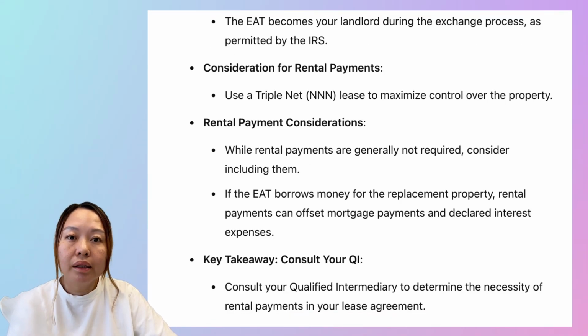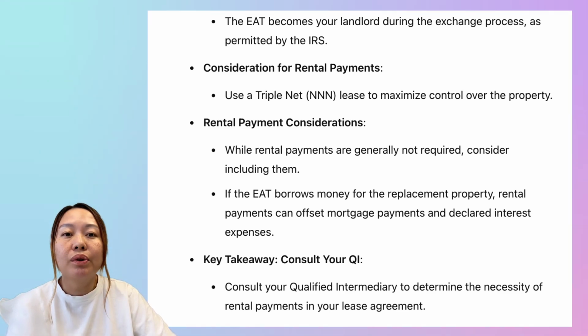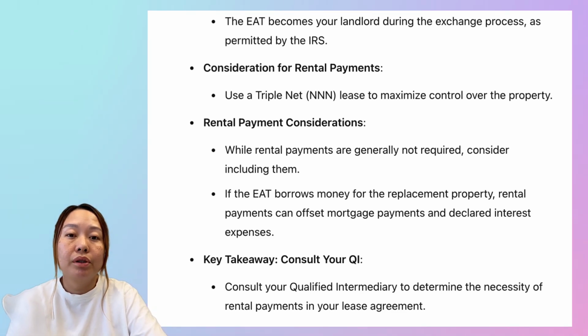Regarding rental payments, while most experts agree that a lease from the EAT to the taxpayer doesn't require rental payments, some might still opt to include them, so it's really up to you. This is because if the EAT borrows money to purchase the replacement property, it might need to cover mortgage payments and declare interest expense on a future tax return. So these rent payments can help offset the expenses. Again, talk to your QI about how to determine if rental payments are necessary for your lease agreement.